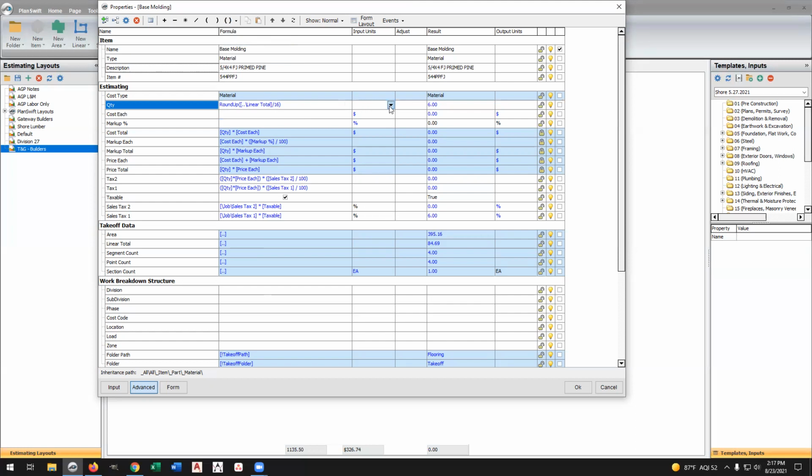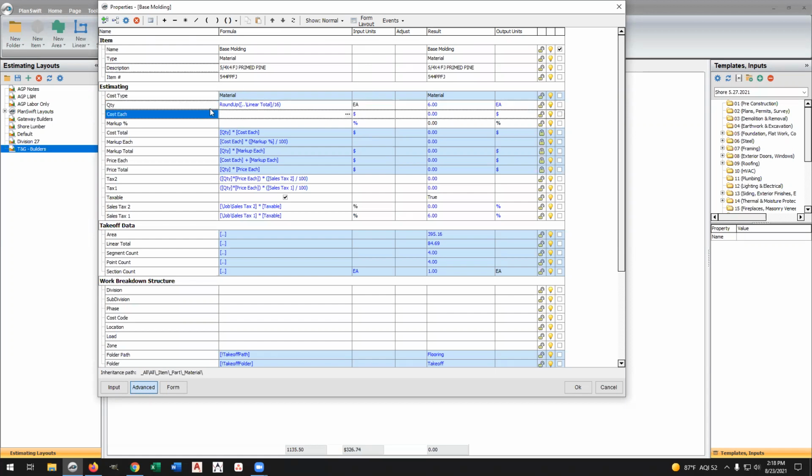The next thing that we're going to do is we're going to tell it our input units, unit of measurements. So this is how you know what to name your database. Input units is what you want to have come in for unit of measurement, is actually input units, and it'll come in right there.